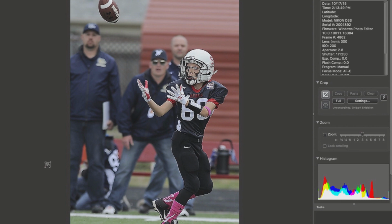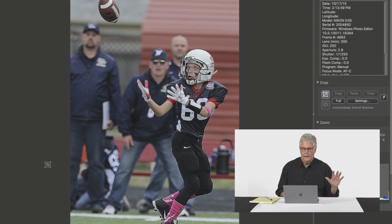This is not bad. The ball is about as far away as it can be and not be totally extraneous. The background actually works because of this guy, this coach who's like staring right at it. So there's a lot of stuff to like about this picture. I would just rather have the ball coming in somewhere, boom, somewhere closer.